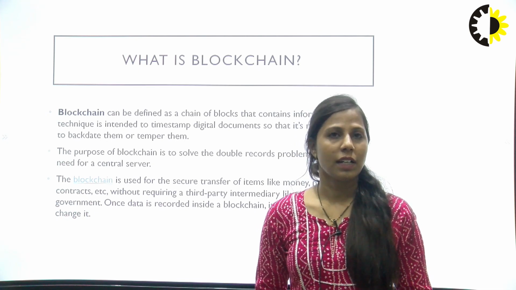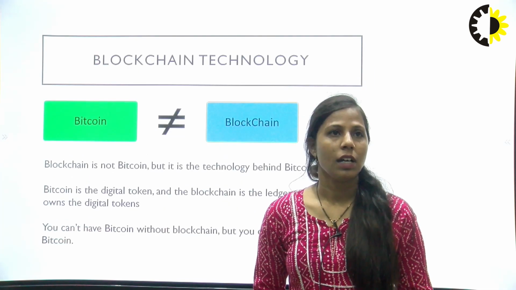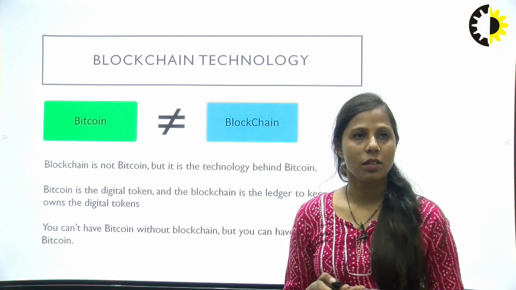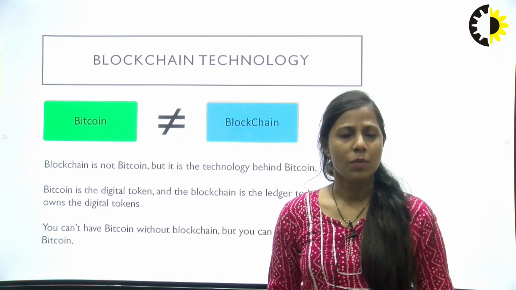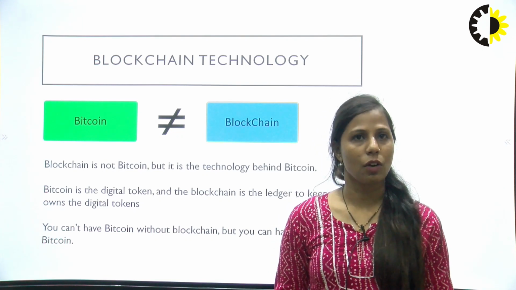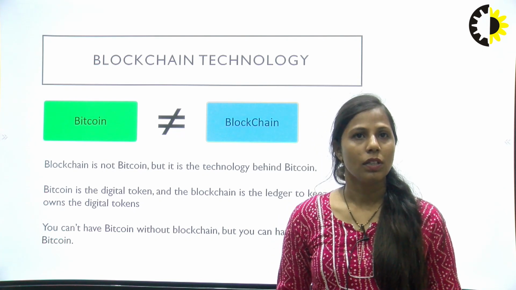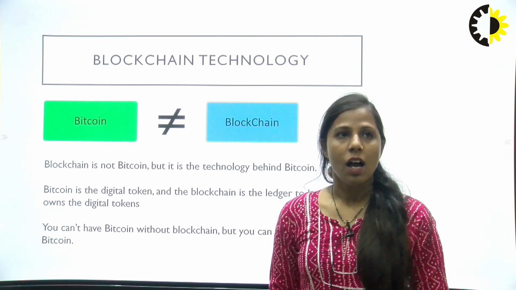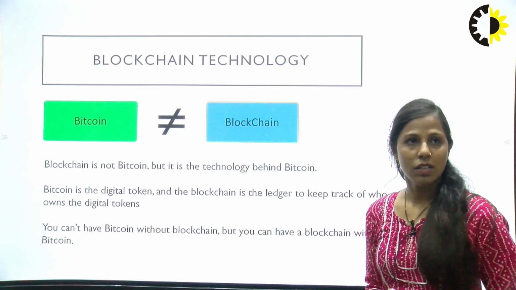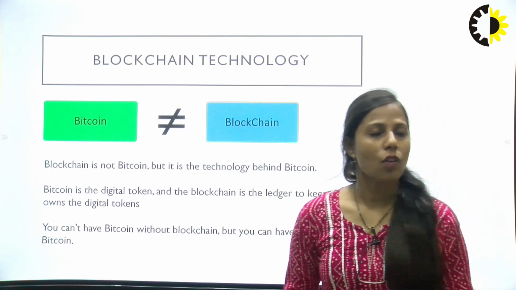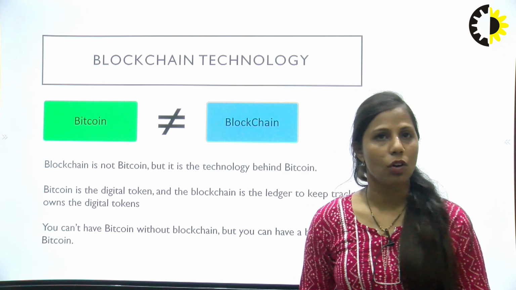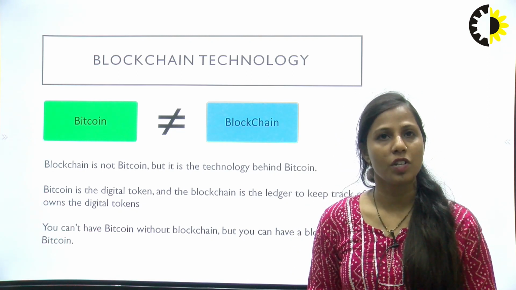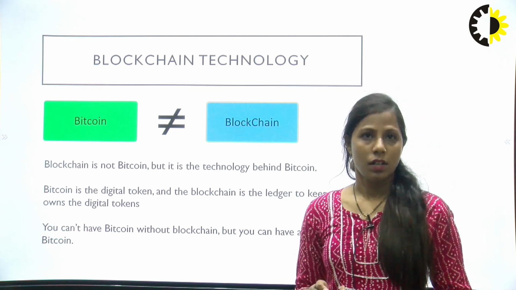Many people get confused between the terminology Bitcoin and blockchain. Let us discuss what Bitcoin is and what blockchain is. Some people say that Bitcoin is the same as blockchain. This is not like that. Bitcoin is not equal to blockchain. As we have already discussed, blockchain is a technology on which we store information which can't be changed.